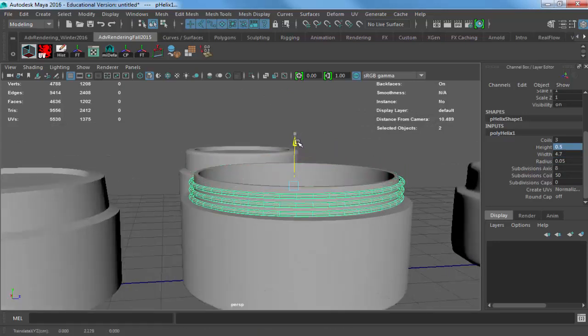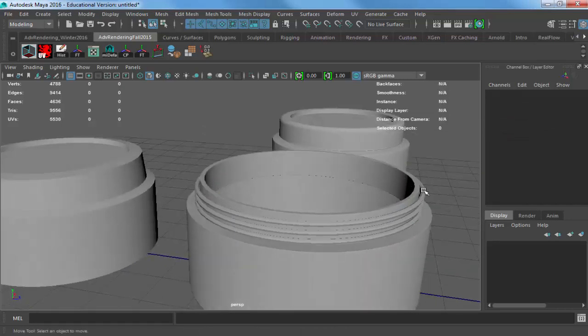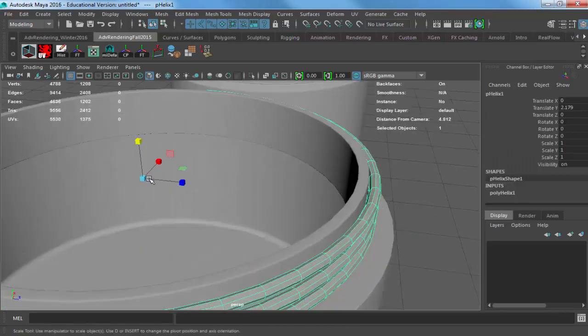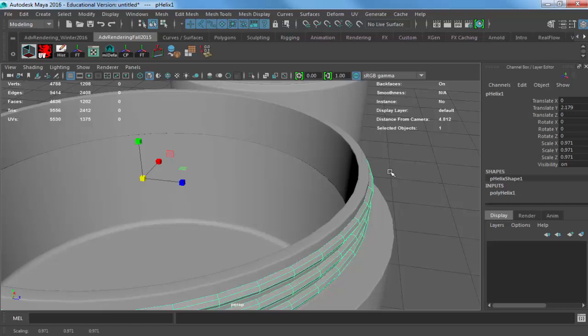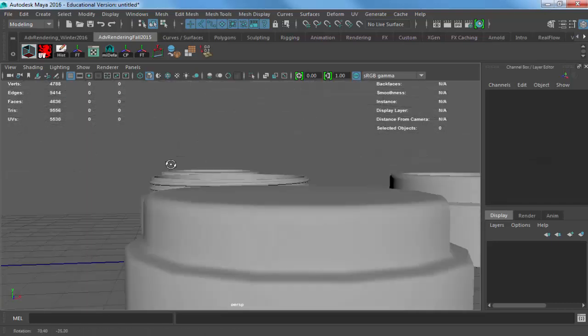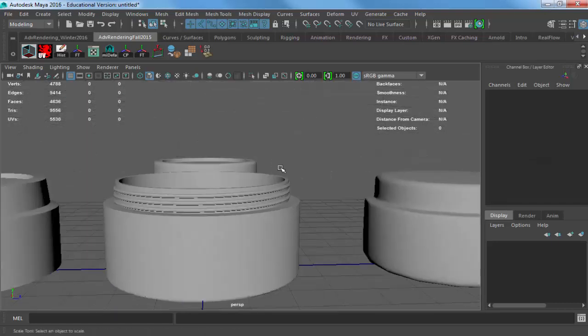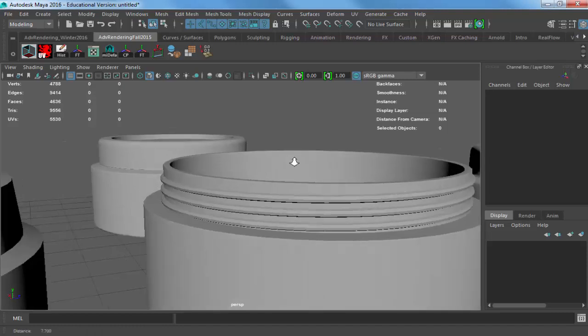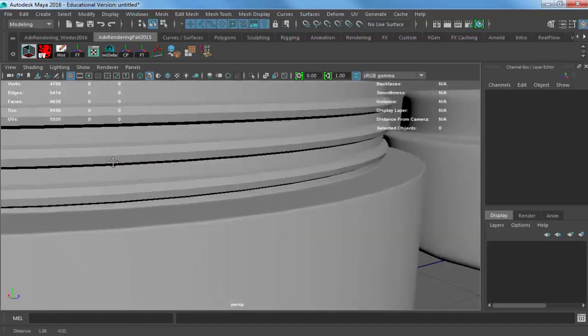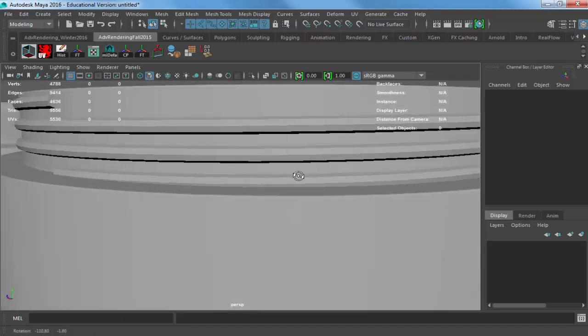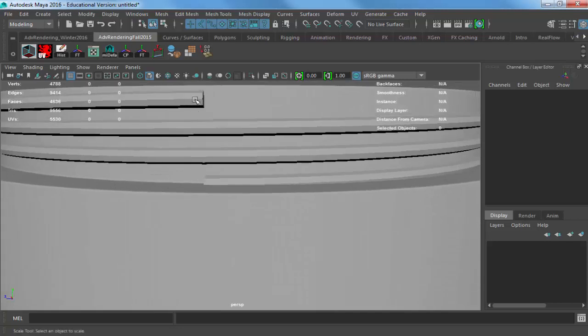Pull this down to here. And then just a little bit scaly, just like that. There we go. So now it looks like we actually have little threads on there that we could screw our container onto. That'd be the right way. Okay, now it doesn't matter that it doesn't match up. You can see here that if we zoom around this, it just kind of stops there and there. We're not going to see the back, so we don't care about the back.